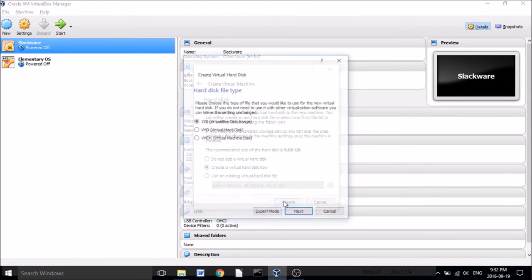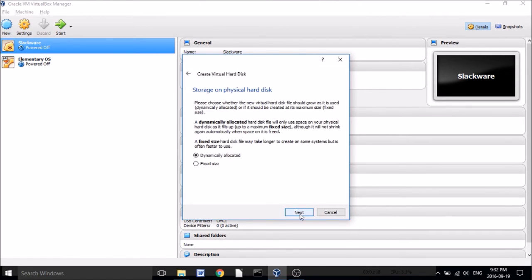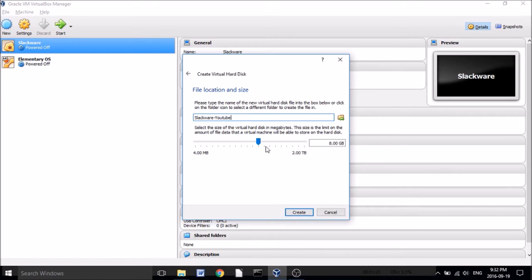I am going to create a virtual disk now. That's fine. I'm going to make it 50 gigabytes, though, not 8. That's not going to be enough for anybody. Even 50 is not going to be particularly large. But again, for the purpose of this demonstration, it should be perfectly adequate.